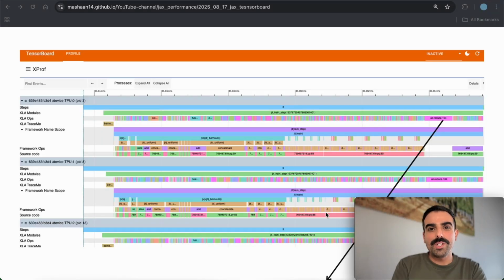Hi everyone. In today's video, we're going to talk about profiling JAX and TensorBoard. In my last video, I used TensorBoard to check running time and memory consumption to evaluate different batch sizes for a parallel vision transformer. But in this video, we're going deep into XLA operations and we're going to check which XLA operations make our JAX model slow. This will help us debug our JAX model and make it more efficient.